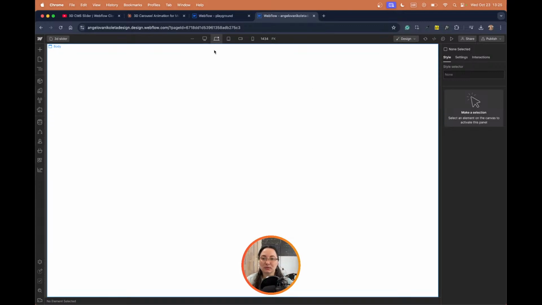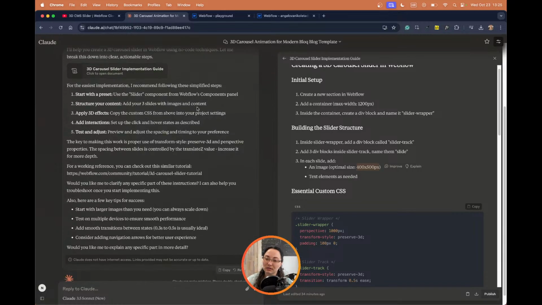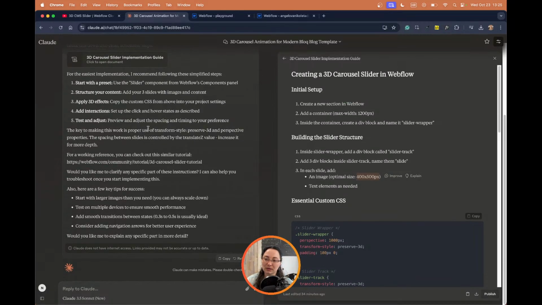Let's see which ones we should follow first, the instructions on the left or the ones on the right. Here it says, I recommend following the simplified steps with the preset slider. Structure your content, apply the effect and add interactions, set up the click and hover states as described, test and adjust, preview and adjust the spacing and timing to preferences.